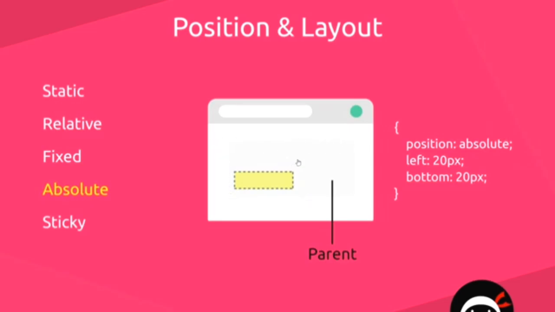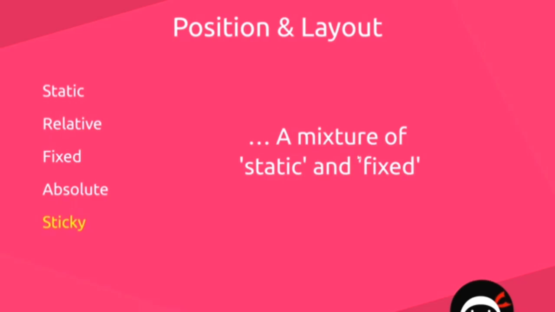Okay, now don't worry if you don't really understand that just yet. We're going to have practice of this in a minute. And same goes for sticky. We'll practice this in a minute rather than me show you a diagram of this, because it's a little bit too complicated to go over in a slide. But essentially it's a mixture of static and fixed. It's static to begin with, then it becomes fixed when your scroll position on a page reaches a certain point. So again, we'll look at this in detail shortly. So now we have a brief overview of these different types of position. Let's go ahead and try using some of them in our project.